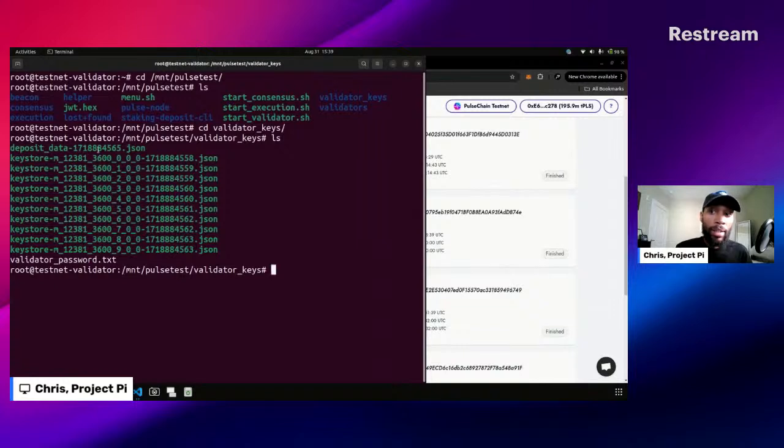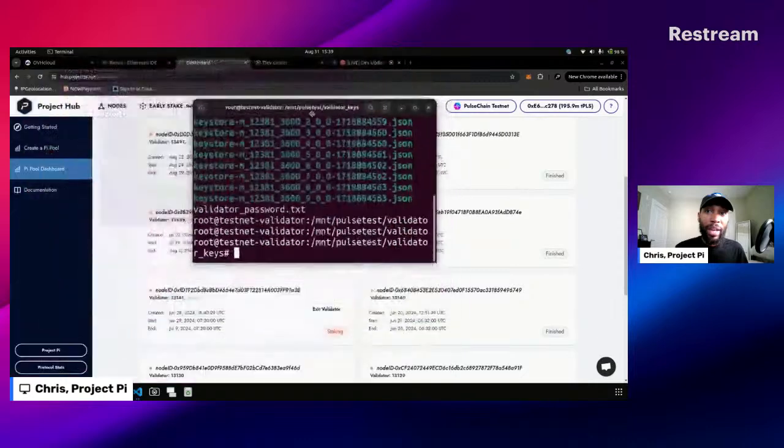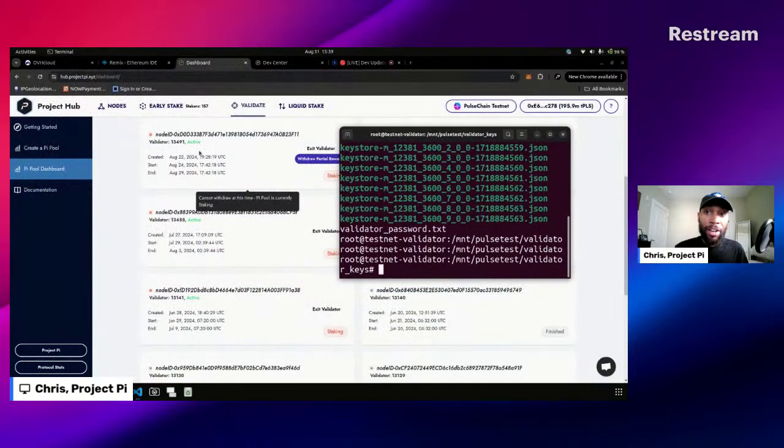The deposit.json has 10 deposit files or credentials that are attached to each of the key stores. So what I'm going to have to do is look for that actual key store file that corresponds with validator 13491 and currently active.